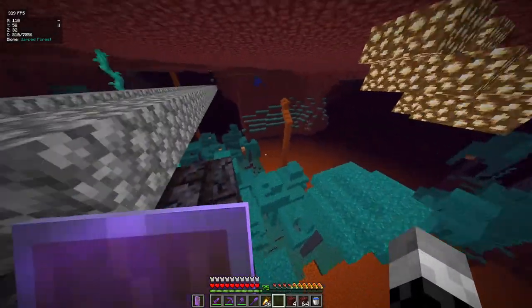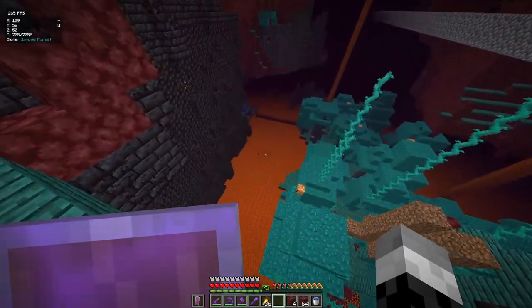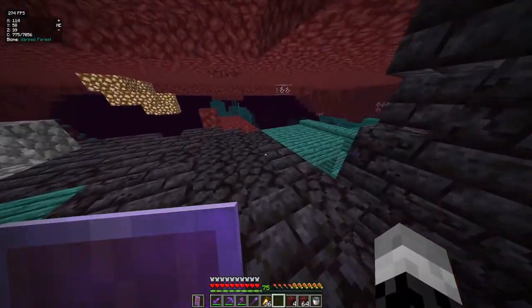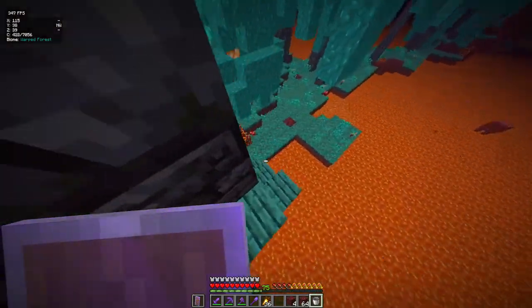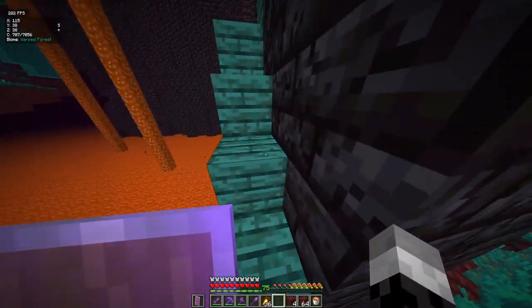What's another way I can get obsidian? Wait, I have an idea. Oh, I should have kept those nuggets. I can do this, actually, but I have an idea. I can do this. Because I'm a genius. There's lava here. With lava combined with water, you get obsidian.